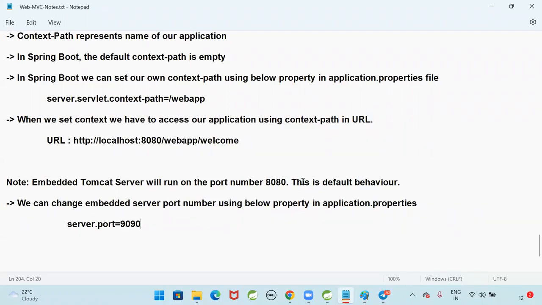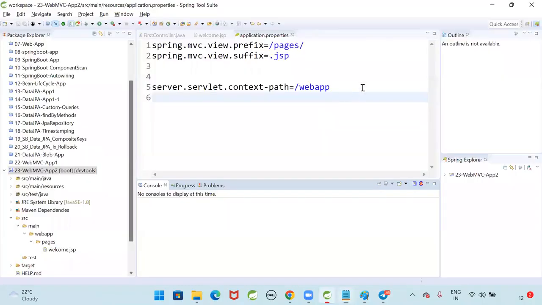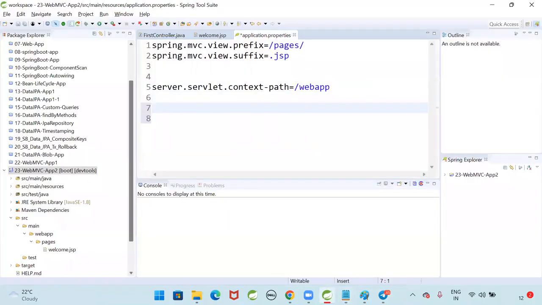The default port number is 8080. If you want, you can customize that port number in the properties file. How to customize that? server.port is equal to 9090. If you don't set it, by default it will take 8080.